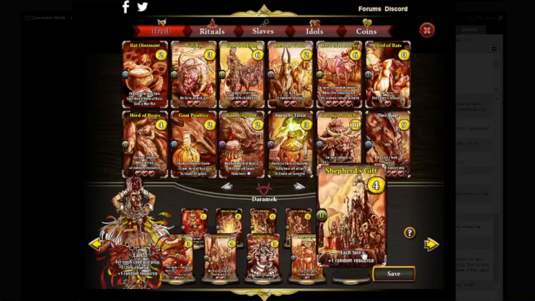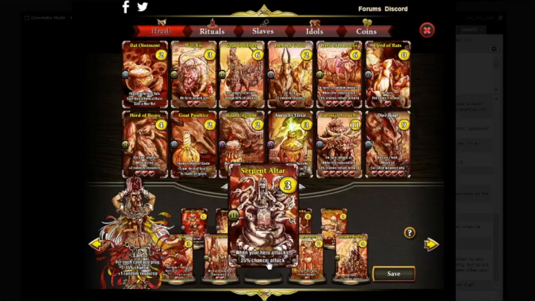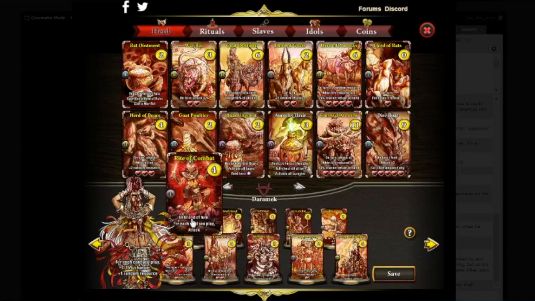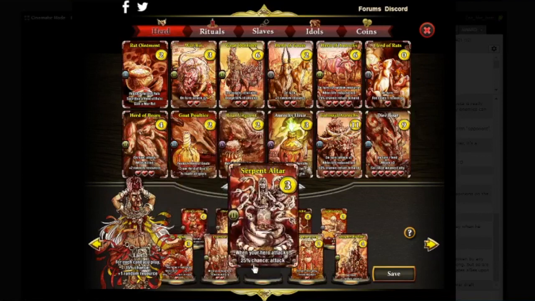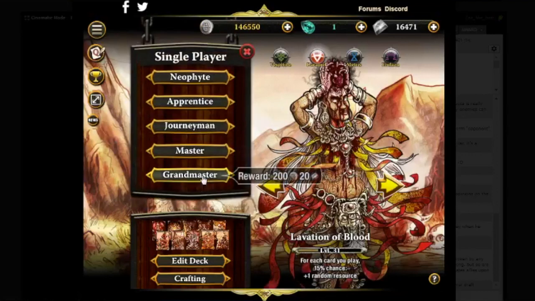Also, we have Shepherd Gifts, which is a nice card that you can play early on to get an additional resource every turn, so it's just a good card. And also Serpent Altar, as we'll be attacking a lot with Rite of Combat and all the resources we'll be generating. So it's just a good card to get even more attack and finish the game early on. So, let's jump into the match.